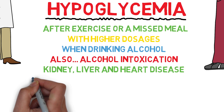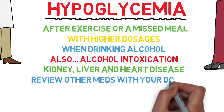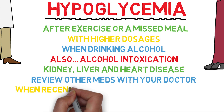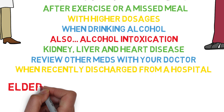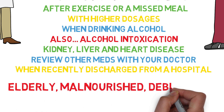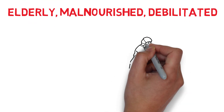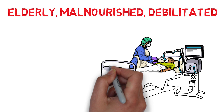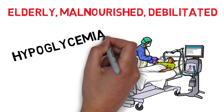There are certain medications that can potentiate the effects of glipizide, meaning they'll make blood sugars even lower. Take extra precaution if you were recently discharged from the hospital. And perhaps most importantly, patients who are elderly, malnourished, or debilitated may not be aware of the symptoms of hypoglycemia, meaning it can become fatally low before any care is initiated. I have seen several patients hospitalized because of glipizide, specifically because of this side effect — hypoglycemia.